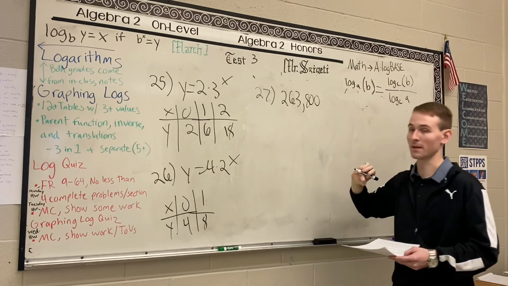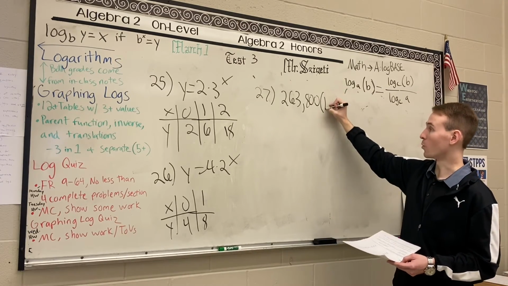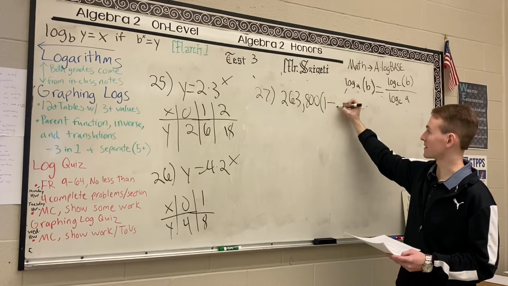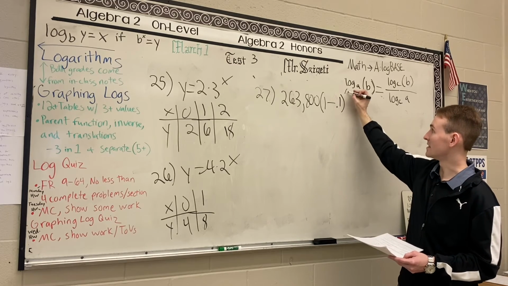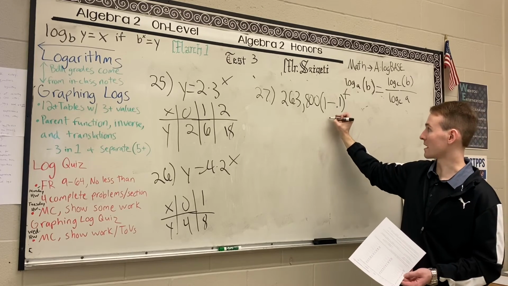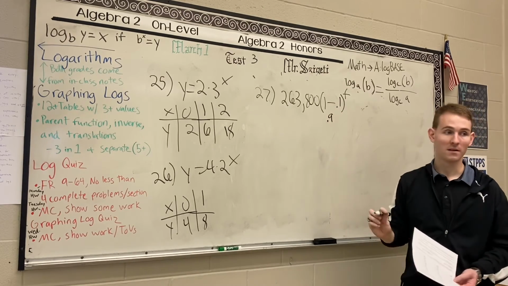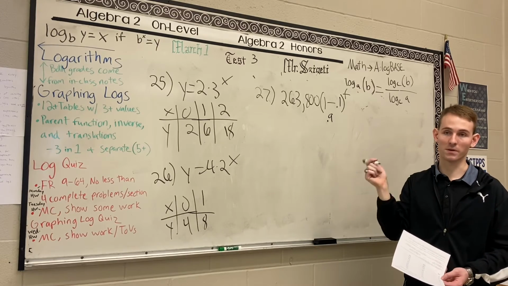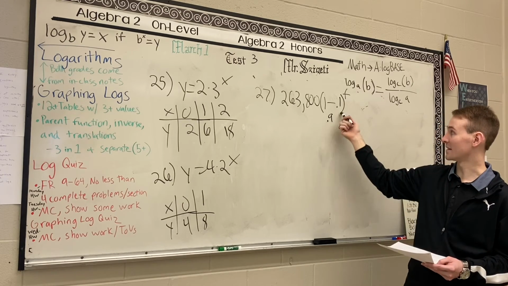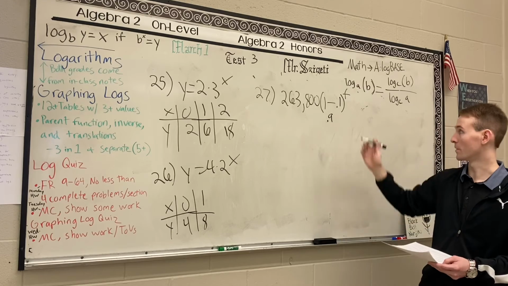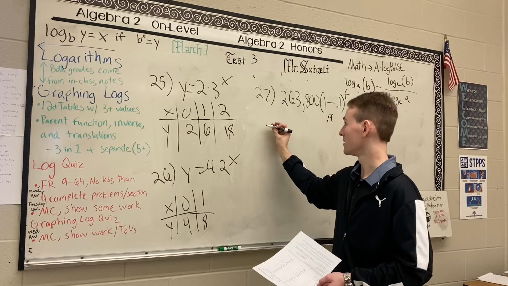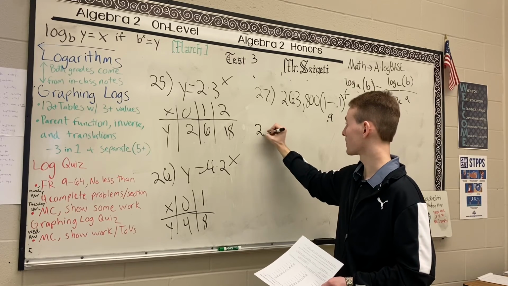The initial cost of the Lamborghini multiplied by the 1 to represent that initial cost, minus, because it's depreciating, decreasing in value, just 0.1, and the time power in this case would be 5 years is what you would plug in. So this is also the same as 0.9. On all the test IDs, including the one you had, this was all the same question. So it was D, and you should have had 0.9 to the T power. When you plug it in, you would put 5 there for your power, and then you would end up with about 156 grand if you tried to sell your Lamborghini after 5 years.